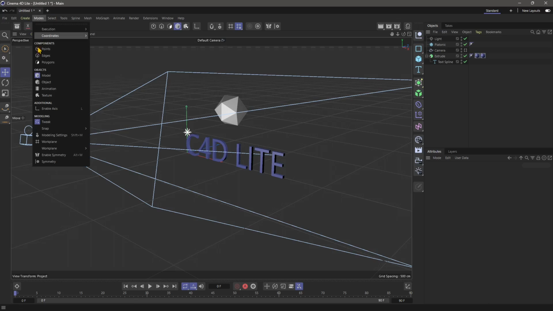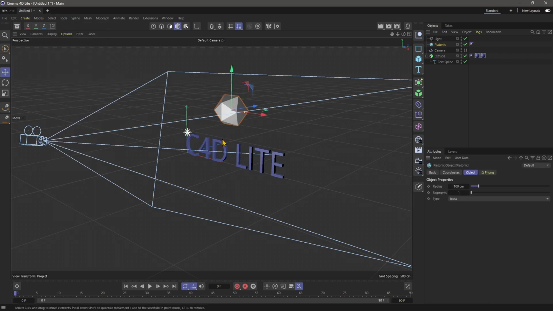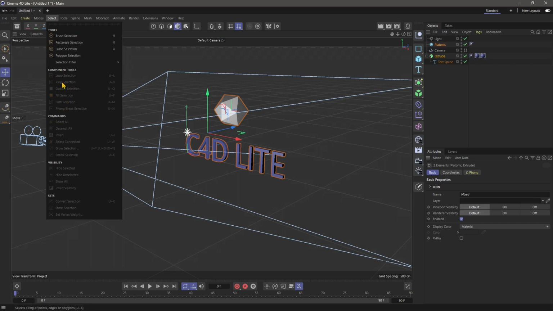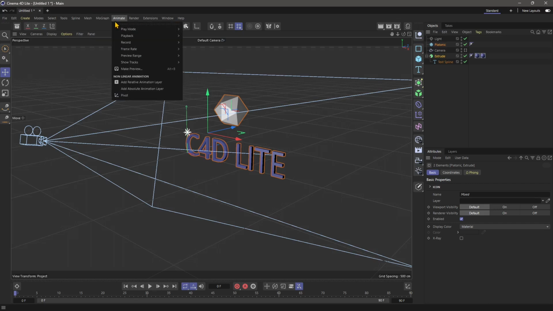And well, you can also use some polygonal modeling, changing the mode. You can use different types of selections and also select something, because some of these are not available if you're not selecting something. So you have the spline, so you can draw curves. You have the possibility to work with the mesh. MoGraph, you only have fracture, and that's it. You don't have any other MoGraph generator. So this is kind of the biggest lack here in Cinema 4D Lite.